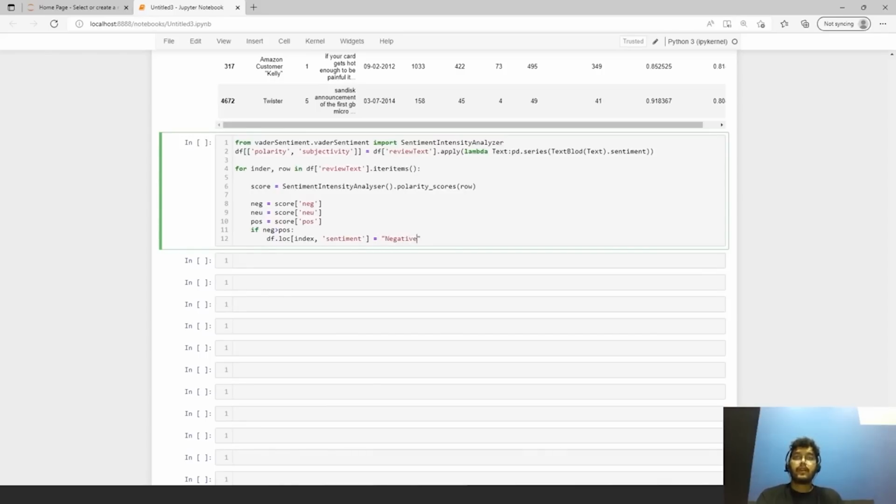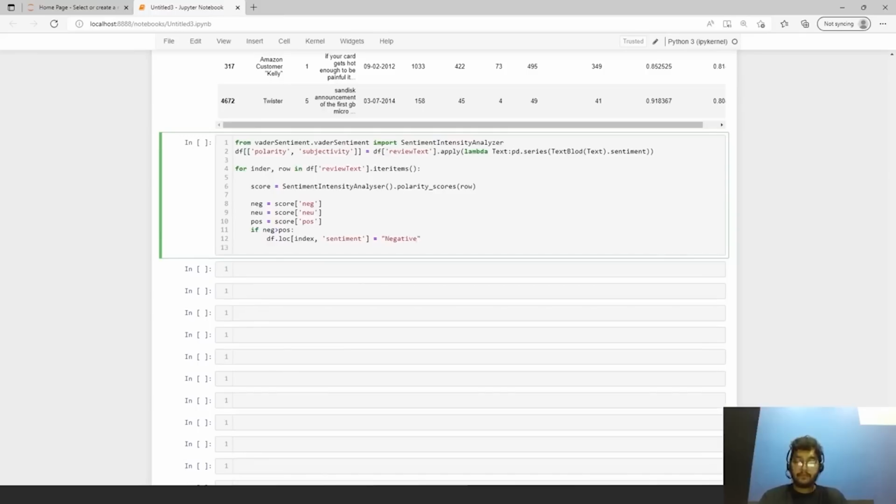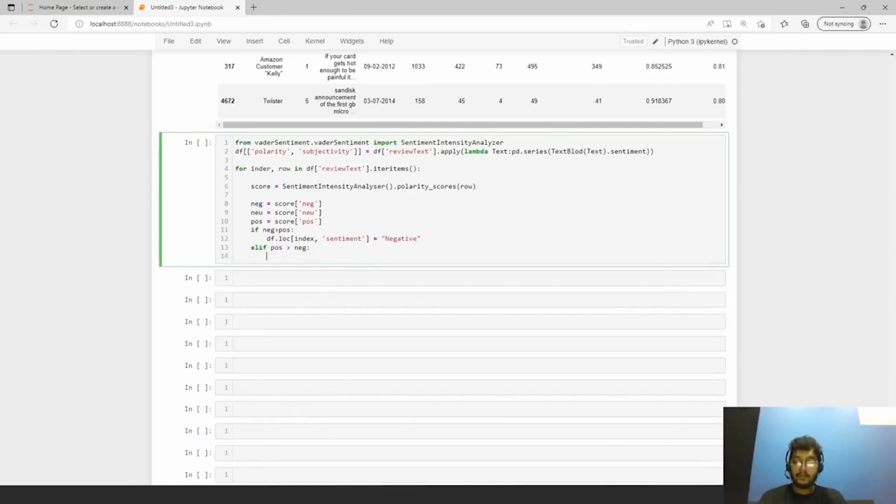Okay, then else if positive is greater than negative, then in this case df.loc index, comma, sentiment equals Positive, P capital.